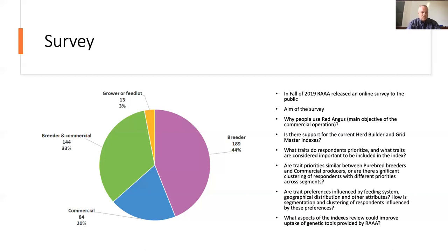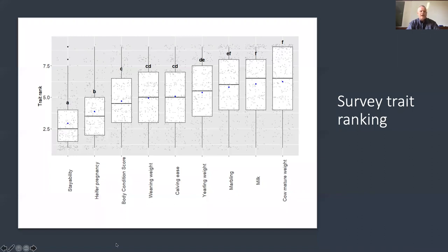We asked a bunch of questions, and one thing we do in the survey is use a technique taken from economics where we ask people to rate trade-offs they would make in terms of one trait versus another. We can put that together and create a list of trait priorities. This next slide gives us an insight as to what people were thinking. We've got traits along the bottom, and in this case a low number is a high priority — so a trait with its box or mean distribution towards the bottom is a higher priority trait. You can see the gray dots, which are all the individual responses.